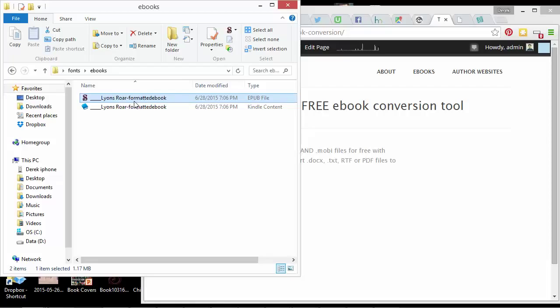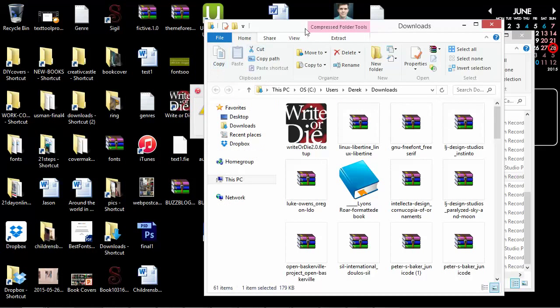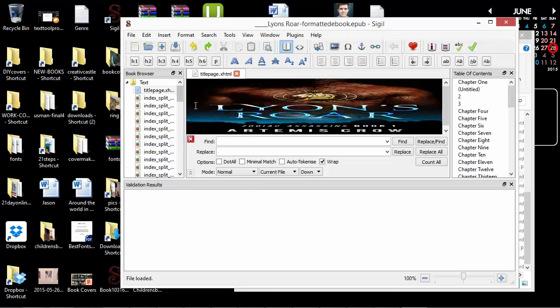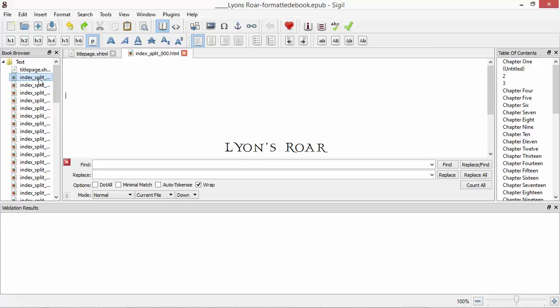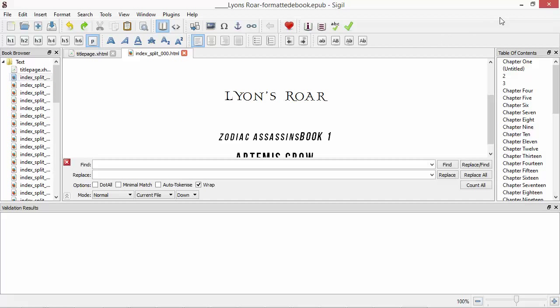Sigil's free. You can just search for S-I-G-I-L and download it. It's just a simple program that you can use to open ebook files, and it looks like this. Firstly, you'll see the cover is squished. That's just because the cover is set to respond to the screen width. So if this was a normal window for an ebook viewer, where it's less wide and taller, then this cover would be displaying just fine. It's only looking so weird because it's stretching all the way across this different window. But then if I look at the rest of my document, it actually looks pretty good.